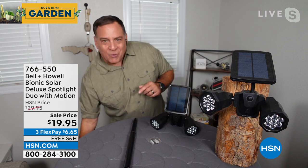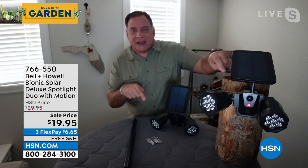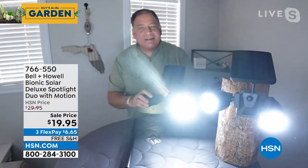But let me bring my lights down because I want you to see how these work. Now, as soon as I turn the lights off, you're gonna see these little red dots flashing. That's actually the motion sensor. The photo sensor sensed that it got dark, the motion sensor's on. Put my hand in front of these, boom. And boom. Wow. We got light to beat the band.